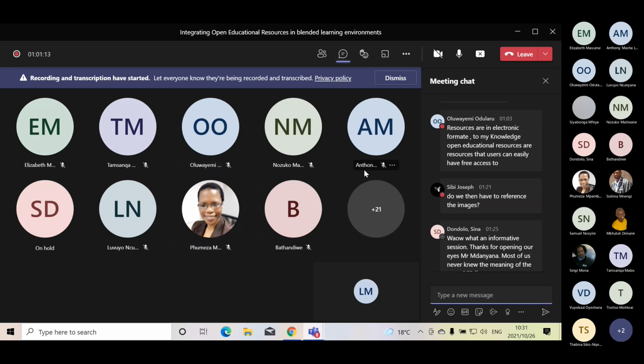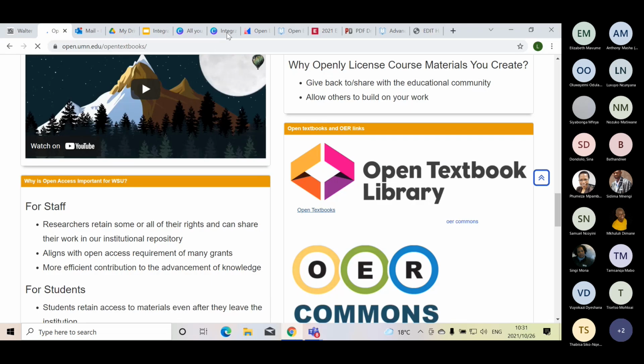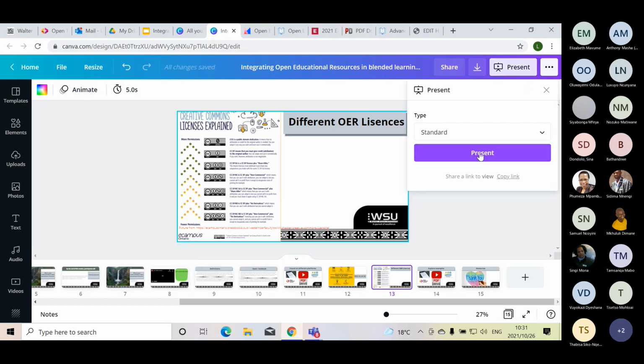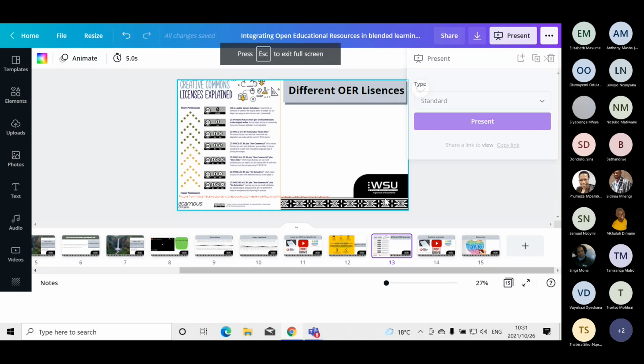Yes, you need to reference the images. Like if you can see on my presentation, I've created this presentation on Canva. So Canva is one of the platforms, it's a freemium, because it's not free, it's freemium. Some of the features are free, some of them you pay for. So for example, I'm gonna present this slide.